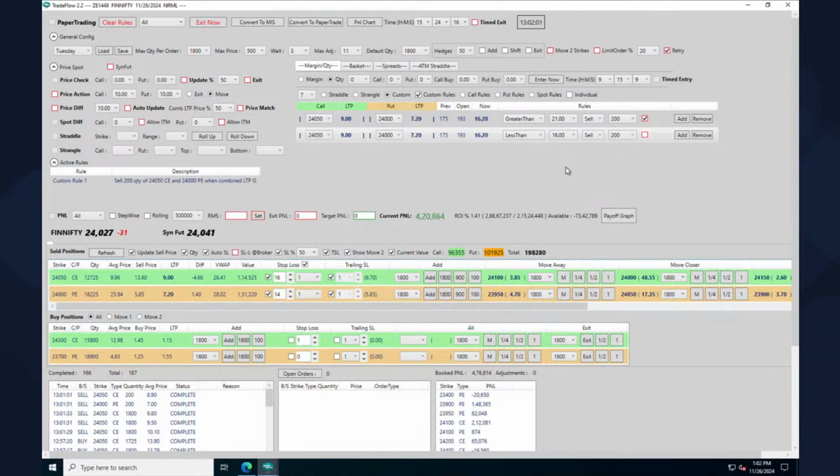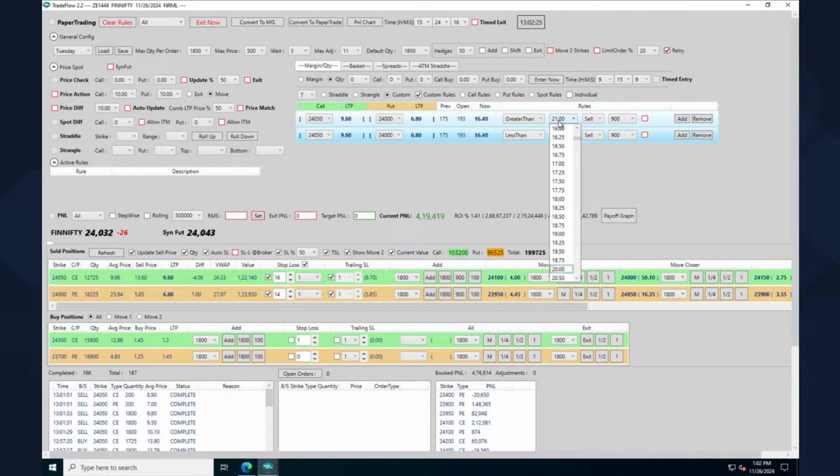Yeah, that's the problem with automation, right? We do not know what is happening where. That's a problem, but that's okay. It's a good problem to have. Okay, this one I'll make it 14 now, and then I'm going to sell. Probably I'll increase to 900 because I have some capital now. This I will still put 20.